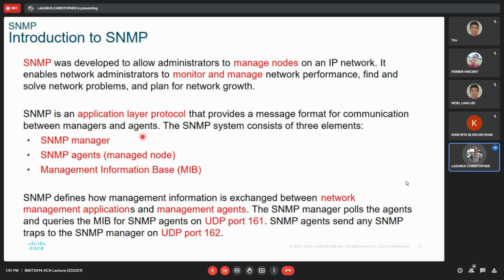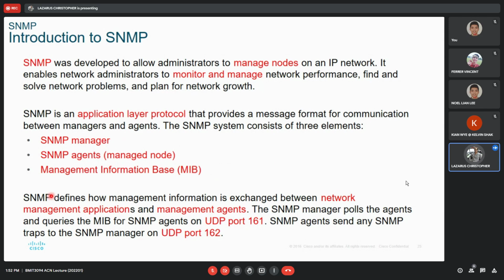So overall, an SNMP system has an SNMP manager. The manager is where all the agents report to. And basically, the dashboard you saw just now usually links to this SNMP manager, right? And the agents are the managed nodes, meaning the agents will collect information on what you have set them to collect and store it inside the MIB, or Management Information Base. So each node basically will have this MIB, right?